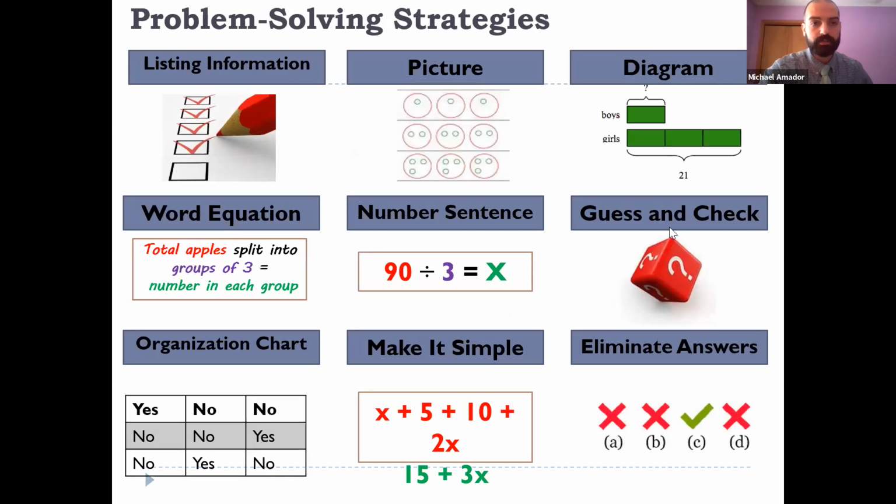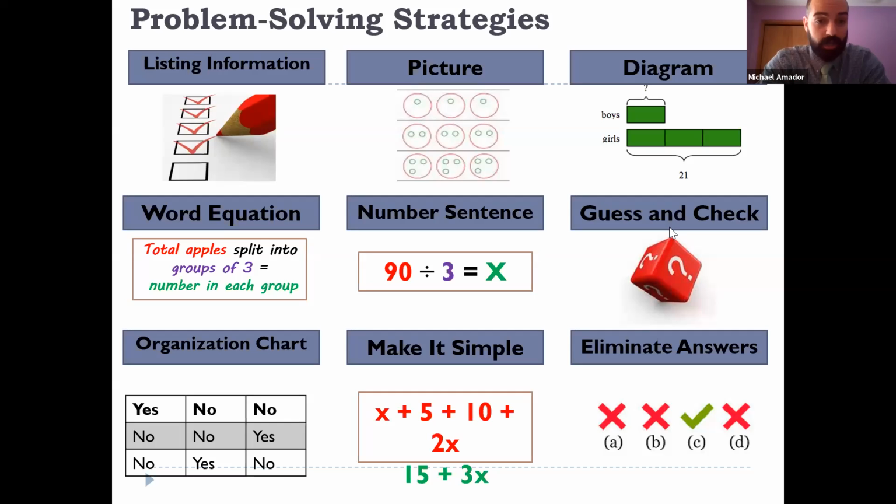On your PowerPoint screen, we have a list of all different types of strategies we can use. We can list the information that we read in the problem. We can draw pictures and diagrams. We can turn words into word equations. So we could start off by saying, I drive for 3 miles at 5 miles an hour. So 3 miles times 5 miles an hour. I'm just using words. And then later I'll turn it into math. I'll turn it into a number sentence, which is our next thing that we can write down.